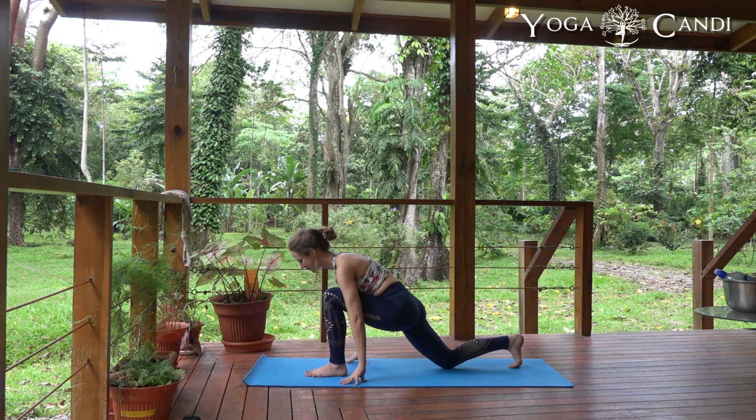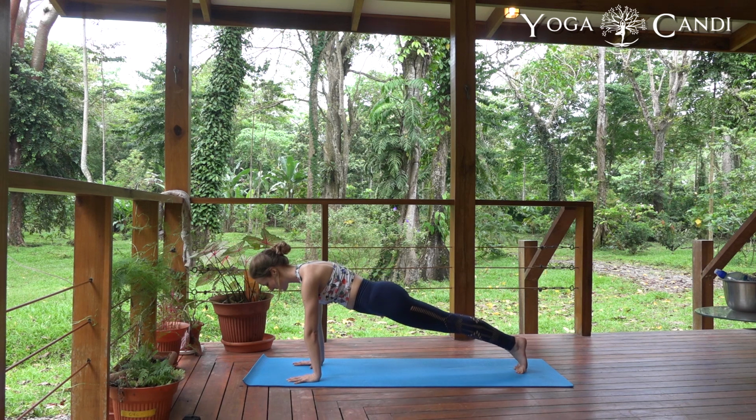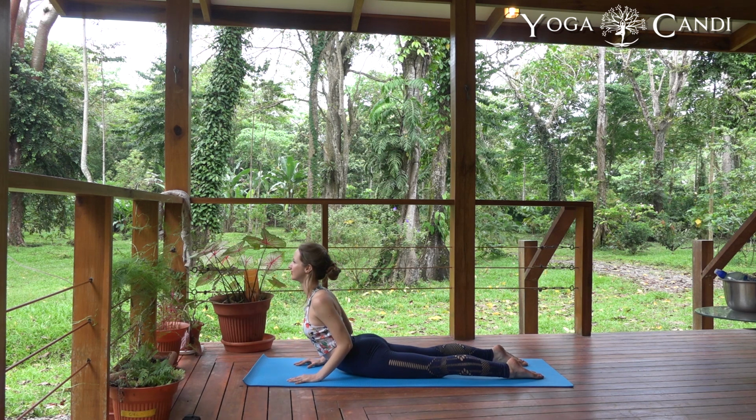Let's come forward, tuck the back toes at the back. Let's come into our plank. Nice and strong, guys, nice and strong, pushing through the shoulder blades. Drop your knees. Come down for your little back bend, your baby cobra. We're almost done with this. You're doing so well. Be proud of yourself for whatever it is you have done.